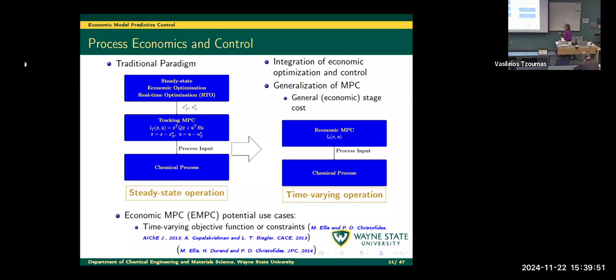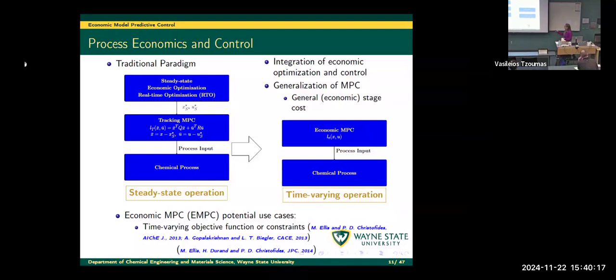and that would be how the process behaves. But in recent years, maybe about the last 15 or so, there has been a rethinking of this and saying, why are we keeping these two layers apart? Instead of separating economic optimization and control like this, could we combine them better? So could we actually make our model predictive controller optimize economics instead of only optimizing this tracking objective function and trying to force steady state?